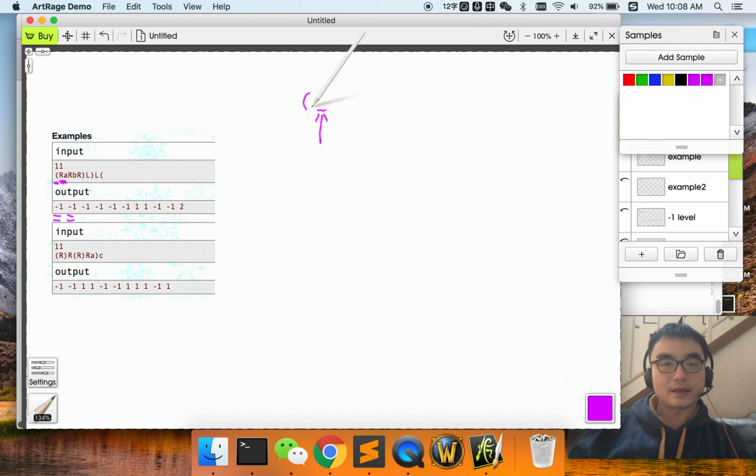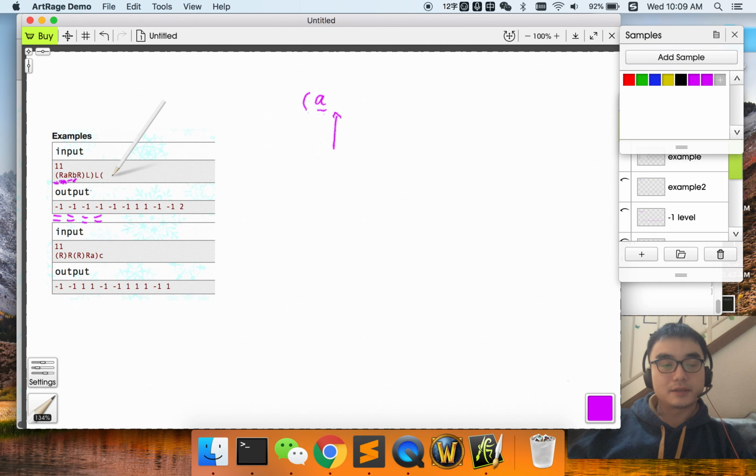It's a little a. So we write down a at this position, right? And we check the whole string again. It's left parenthesis and a, still invalid. So we output -1. And we got another big R, so we move the pointer to its right and check the string again, still invalid, output -1.